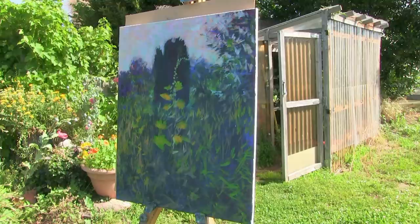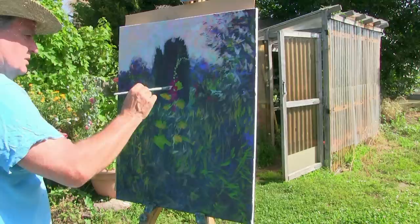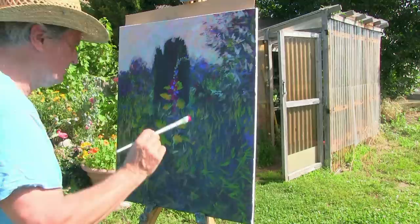I'll take some very deep magenta. I've got to put it on very heavily because it's going to sink. And talking about that colour of blue, it comes in against these hollyhocks as well. And we have the cools against the warms here to make those pinks work. Let those dry off a bit. In fact, while we're at it, we'll plaster more on, because it's just going to sink, this colour. I know what it's like, especially in acrylics.